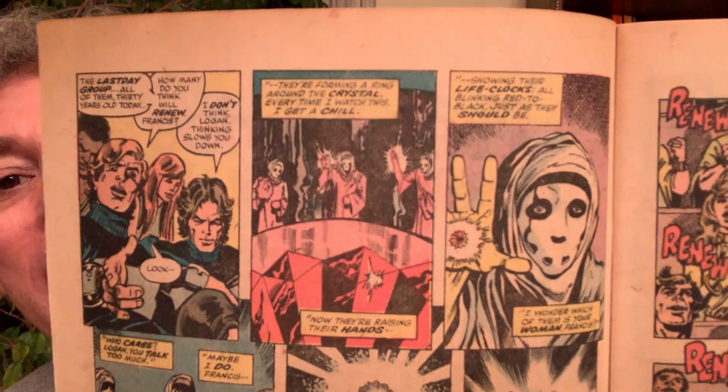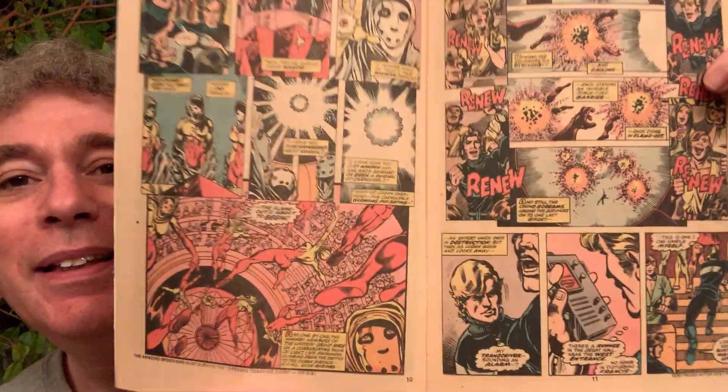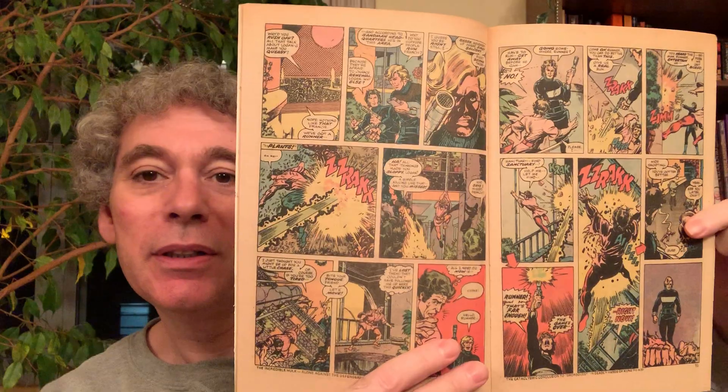Stenotyping - they teach you useful stuff you can make money from. There's some really cool stuff. That's the carnival scene from the story I think it's called. Then there's more art. It's interesting looking at art from back then and what the comic books looked like. They had these pages like 'Atlas body in seven days' - how to look like a bodybuilder in seven days, amazing.